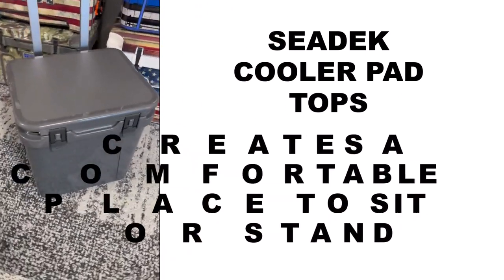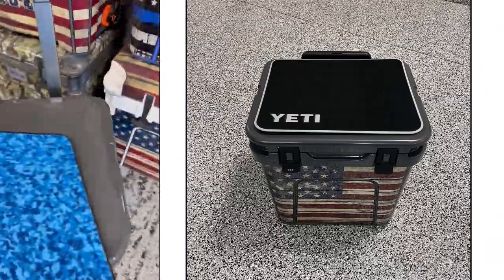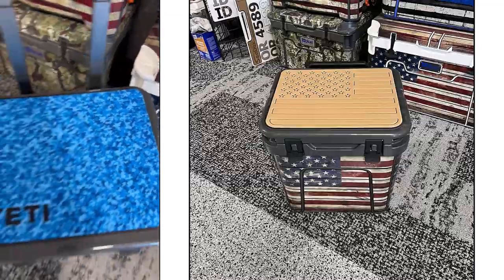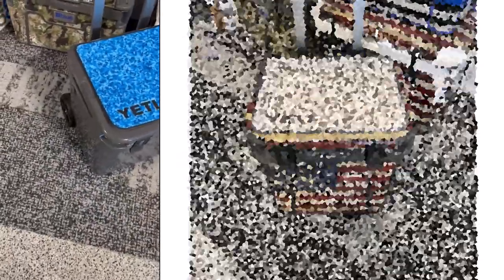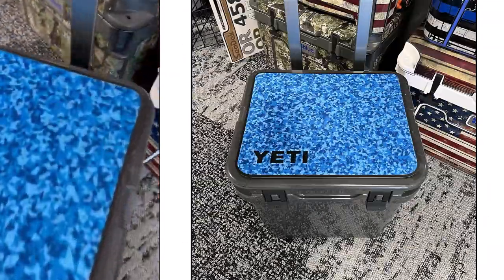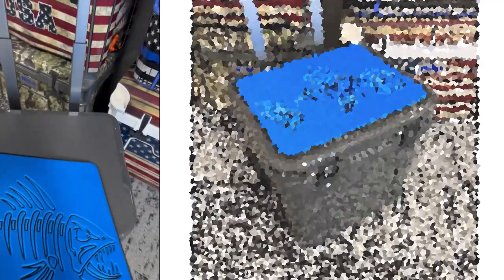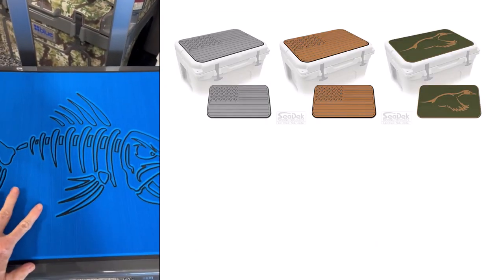USATuff also creates custom SeaDek cooler pad tops for the YETI 48, as well as all of the other cooler brands that we carry products for. The cooler pads create a more comfortable place for you to sit or stand on your favorite cooler, and they come in many designs, colors, and options.